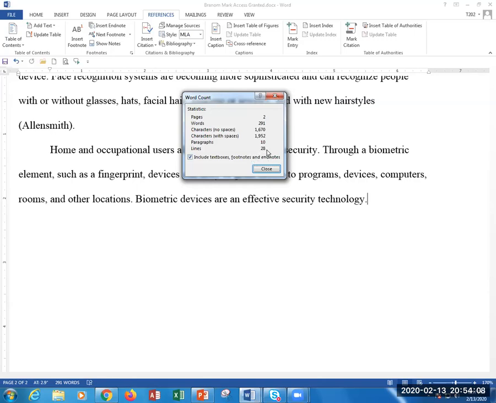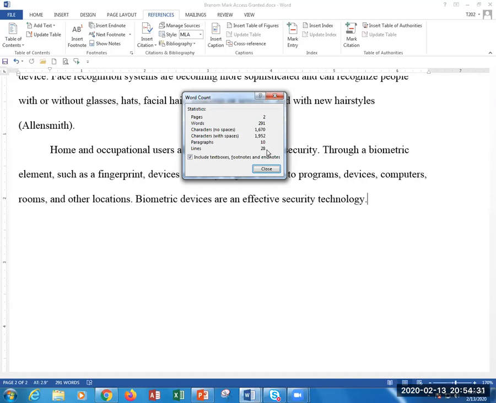This can be really useful. Especially if you have a requirement like on a website where it says, please enter your text. The most you can do is 1,000 characters or whatever. This is one of the ways that you can make sure that what you're saying will match whatever those requirements are.